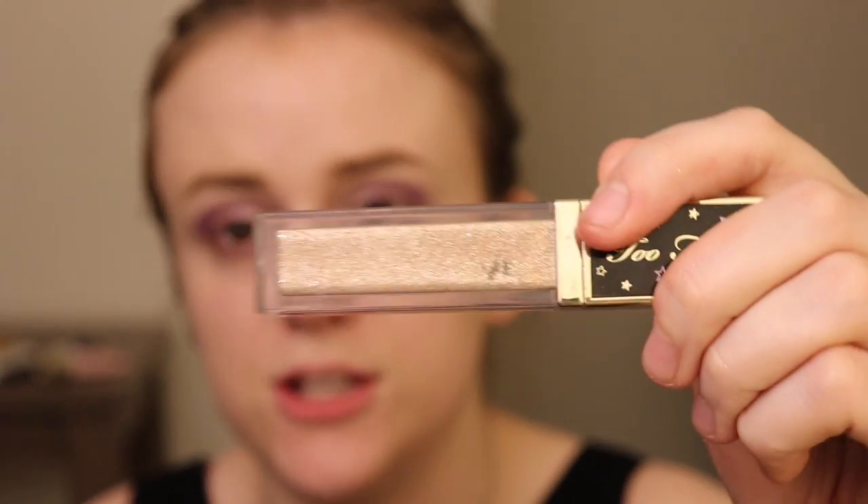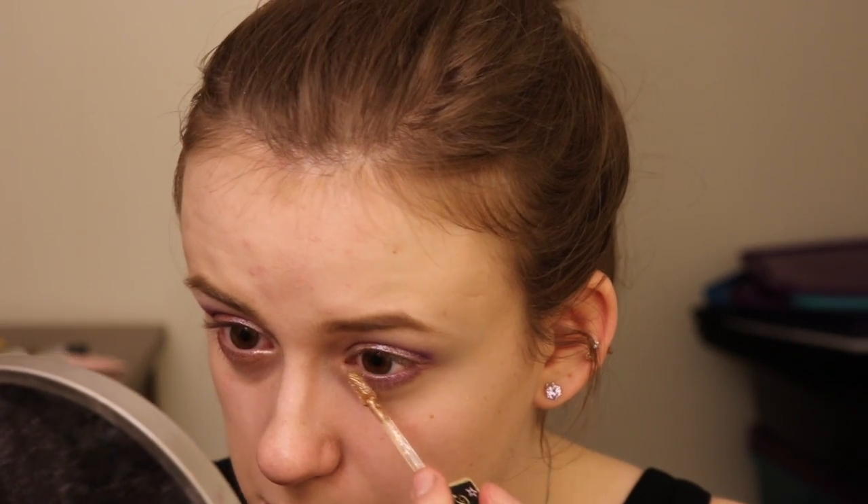I also want to incorporate some gold for her golden hair, but I didn't want to go straight yellow gold. So I'm going in with the Too Faced Sweet Spot Liquid Glitter Eyeshadow — it's super pretty. I want to put some of this on the inner part of my eye. I want to be super careful because I don't want to go overboard, so I'm just going to use the very side of the applicator and kind of blend it out with my finger. I don't want to go too intense, just because that's obviously not going to be the main focus of the look.